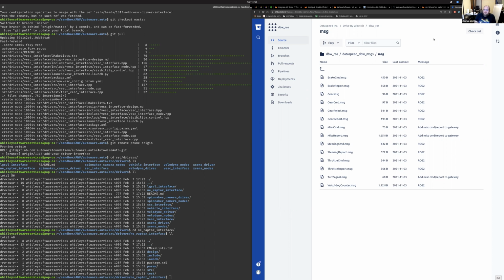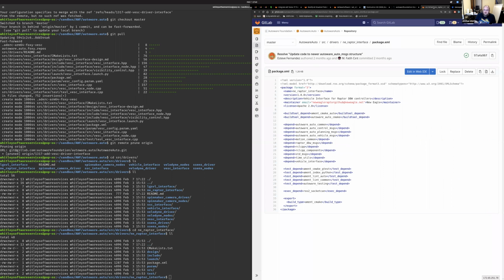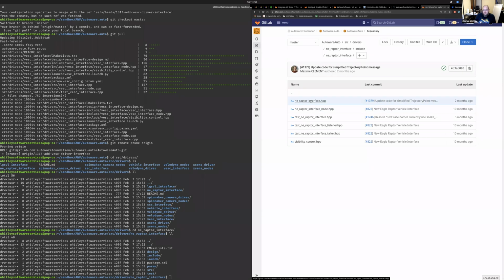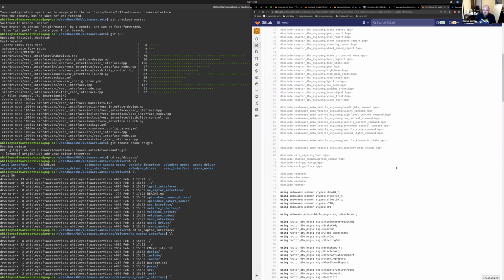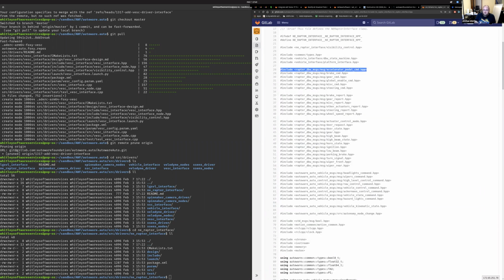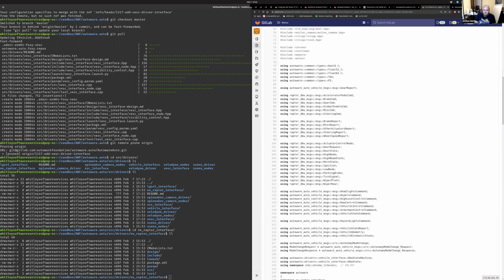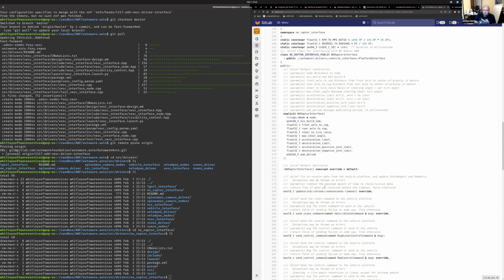Yeah. So the idea then is in the interface that we would implement, we would create a Dataspeed interface header file, and that header file includes all of the messages from the target drive-by-wire system, as well as all of the Autoware.auto messages that are related to the things you want to control and the reports you want to get back. And then you create a Dataspeed interface class, which inherits from the vehicle interface platform interface.